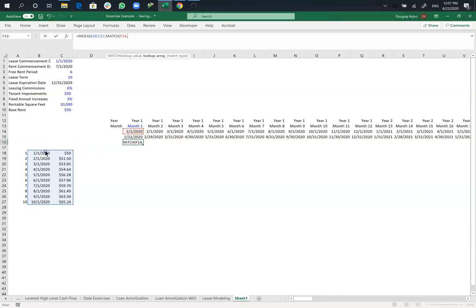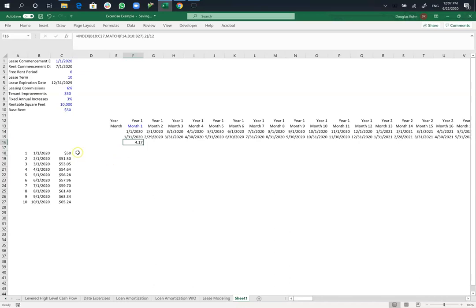So it's looking for that 1/1/2020 in this array of numbers. And we want a match type that's not exact, so we're not going to put anything there. And then we want it to pick from column 2, which is the index number. And we want to divide by 12 because we want a monthly number.